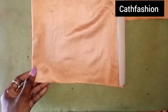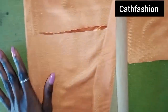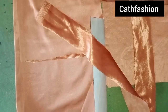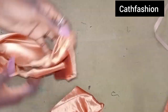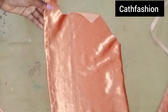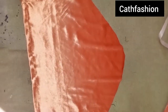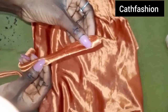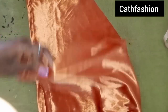I'll be going over to my sewing machine. I'm going to be folding the edges and stitching them. I'll fold this into two and stitch it down. I've gone ahead to sew the edges — can you see? I went ahead to conceal the edge. This is the back and here's the strap; I turned it out after stitching it.